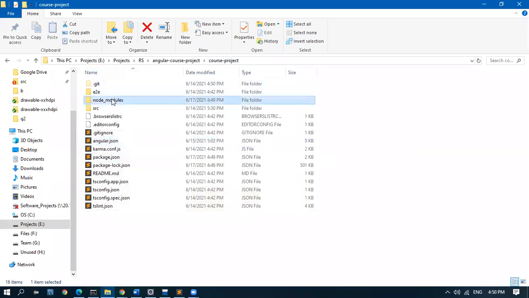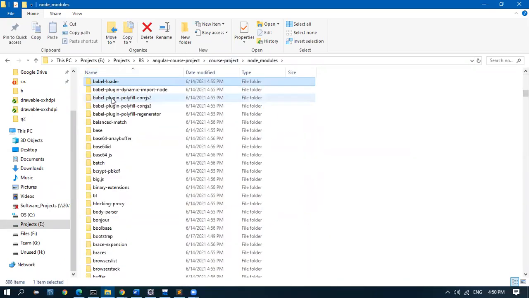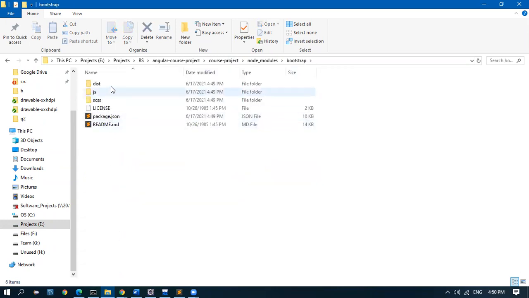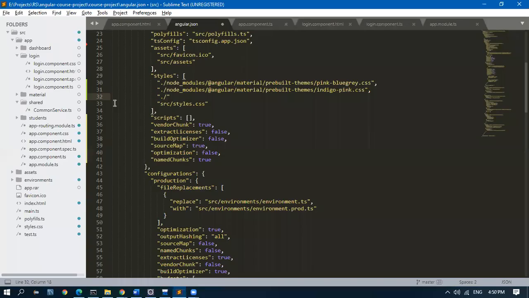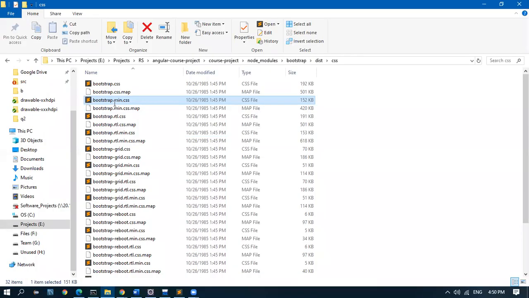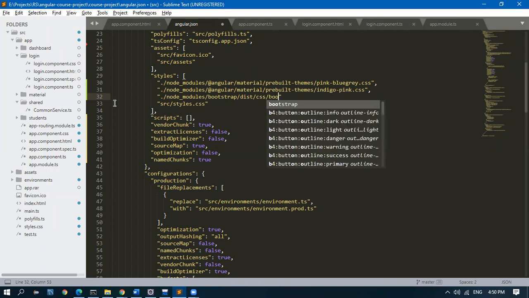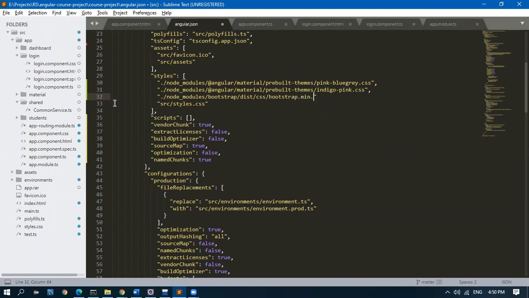Node modules, bootstrap, dist, css, bootstrap.min.css. That is the CSS.